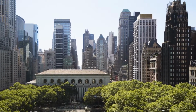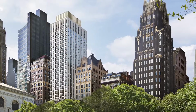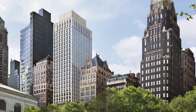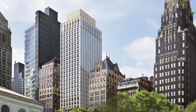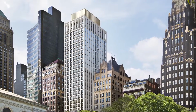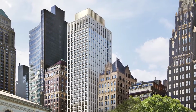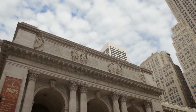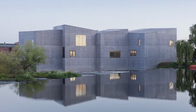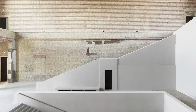New York gets its energy from its diversity that manages to happen in a rather rigid grid system. You know, you can have a small building next to a tall building, you can have a black building next to a white building. This freedom is something very special in New York.